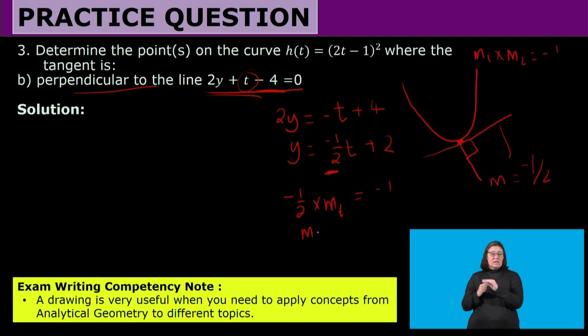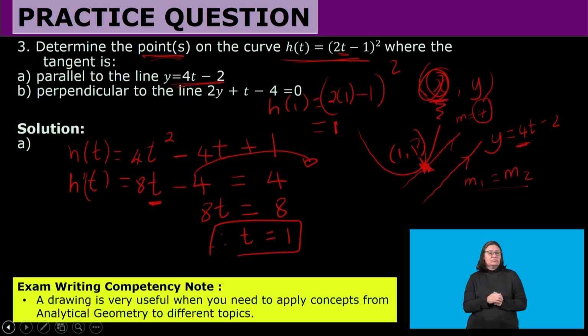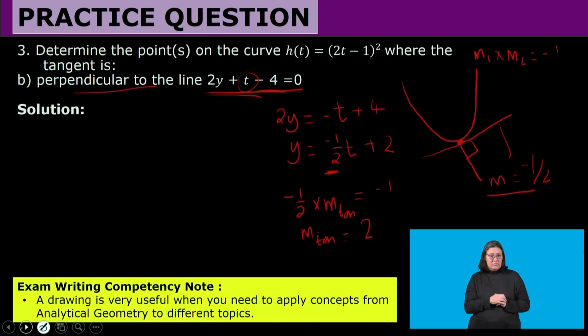So the gradient of the tangent, with t standing for tangent, not for the variable, is going to be 2. -1 divided by -1/2 is going to give me 2. 2 times -1/2 is -1. All right? So this is the gradient of the tangent. I'm not interested anymore in this -1/2. I've used it. It served its purpose. Do not by mistake take this and substitute it back into our gradient formula, because then we're going to make mistakes, okay? So it's a similar question to the one we've just done. We need to find the derivative, which we saw just now. The derivative expression was, let's just call it back up, 8t minus 4.